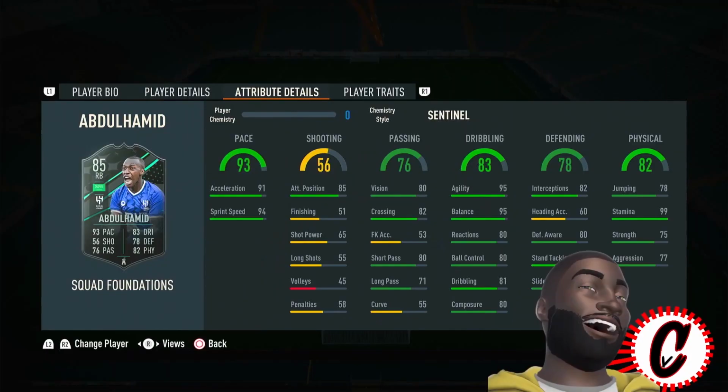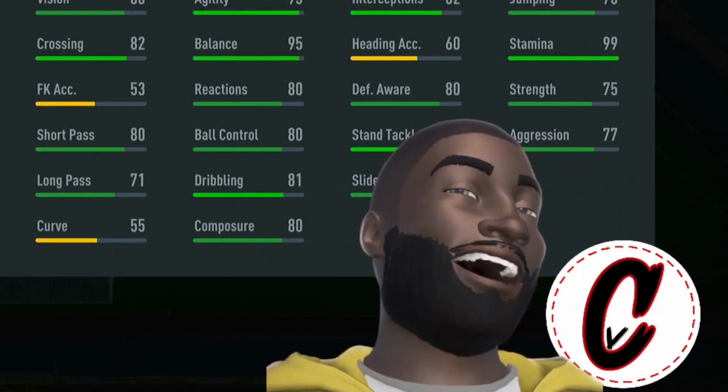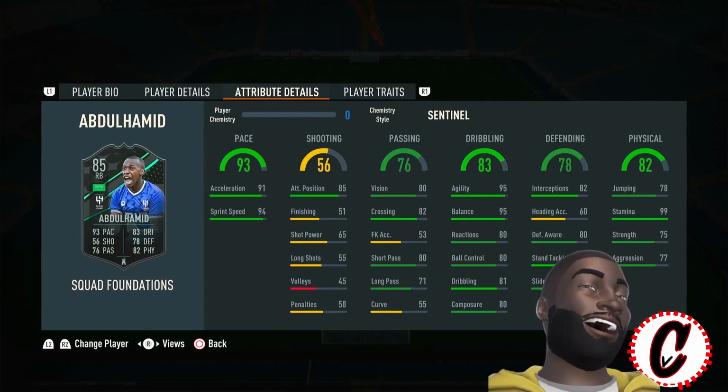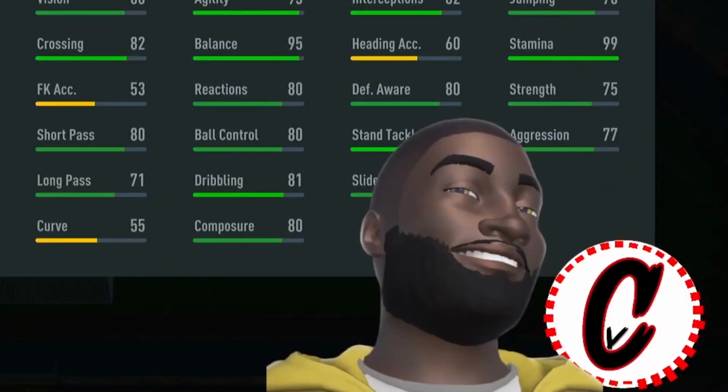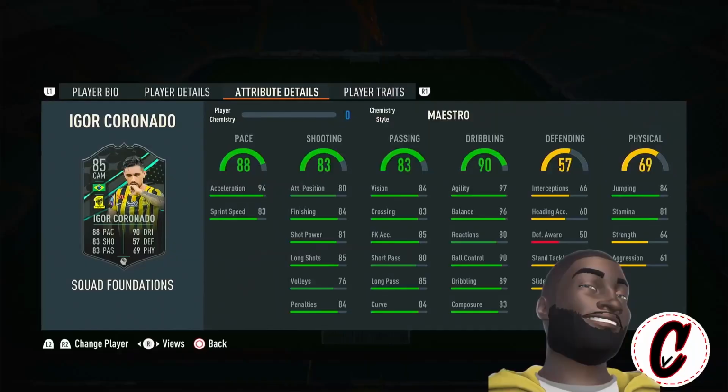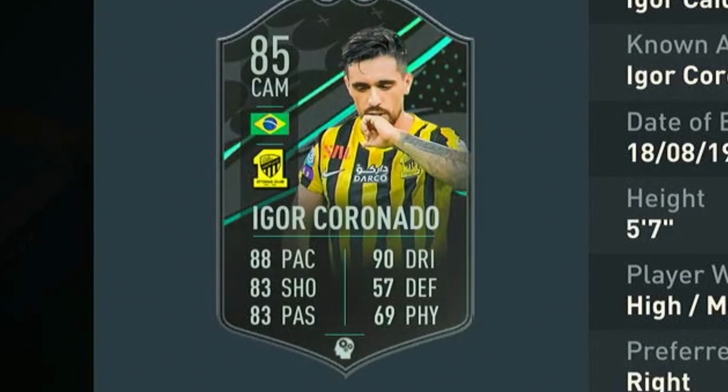83 dribbling, but look at that agility and balance. That agility is 95, wonderful. His reactions is poor. That's going to be a big issue. I think I'm going to have to put up that dribbling because reactions is very important on defense. This card might be absolutely garbage. We'll see. No traits at all. Holy Jesus. Next up, we got five-star skiller, Igor Coronado.